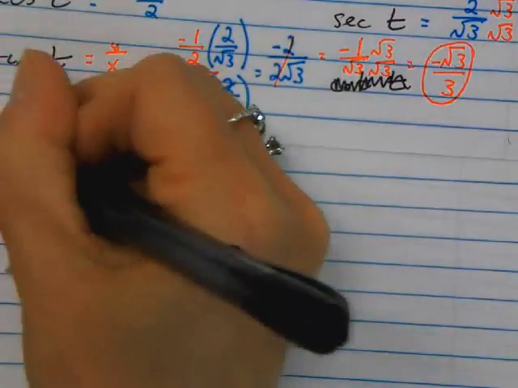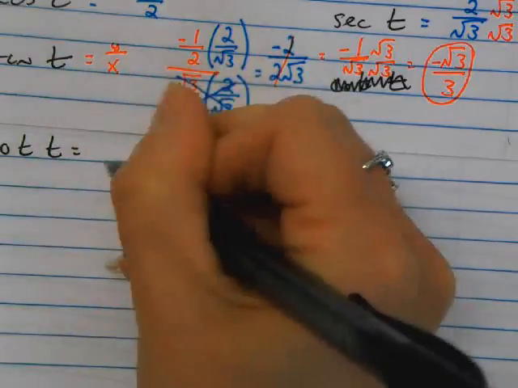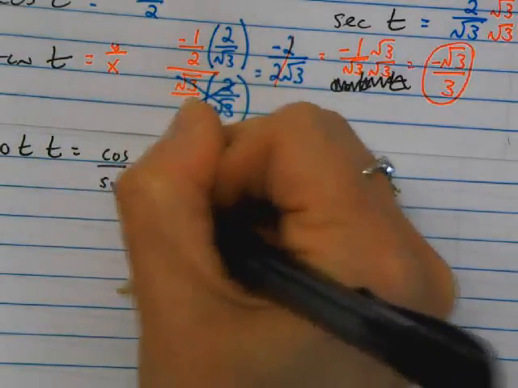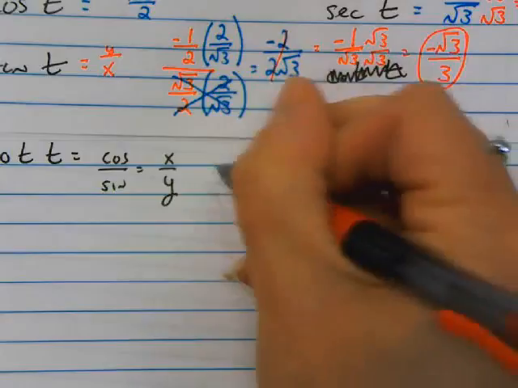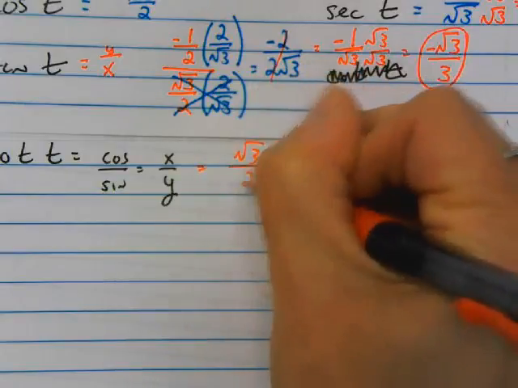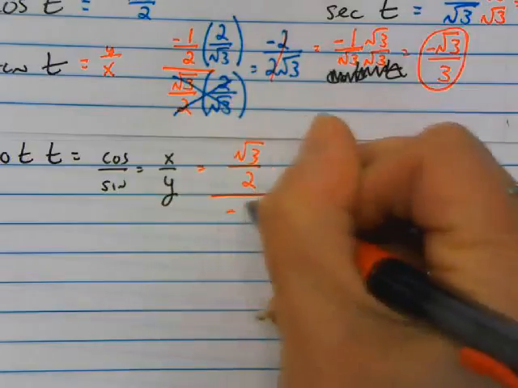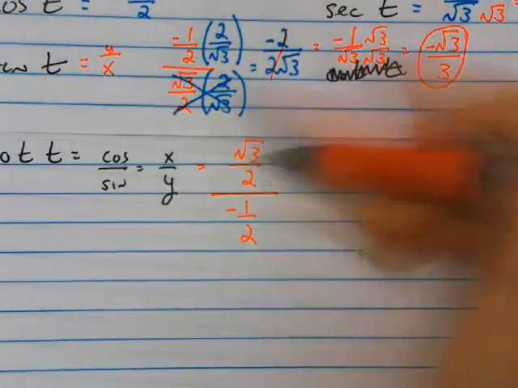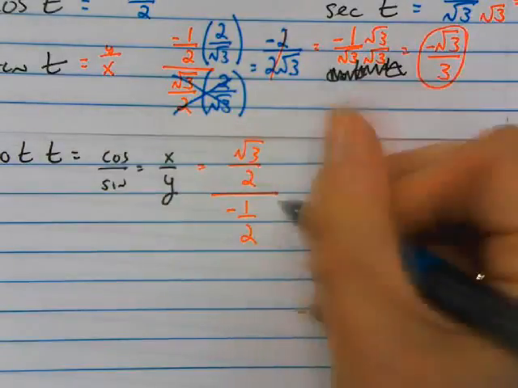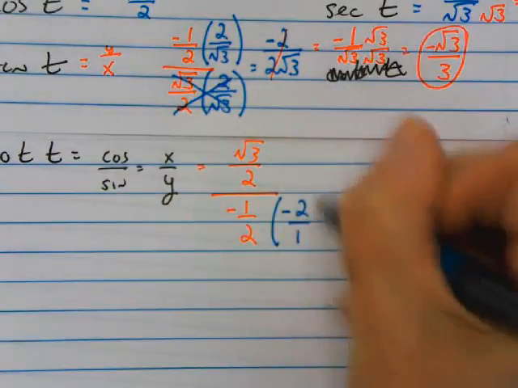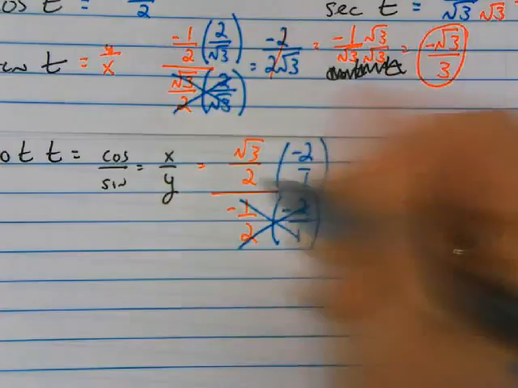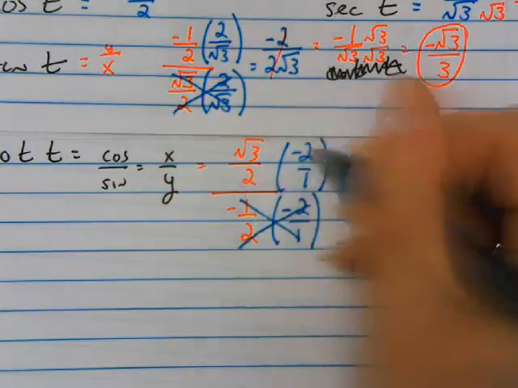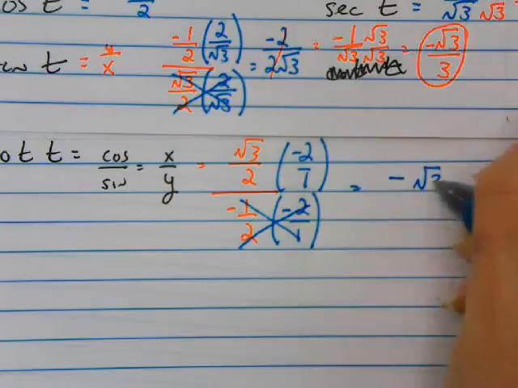So now if I want the cotangent, and I'm just going to go ahead and put it on this next piece of paper. I obviously didn't give myself enough room. That is cosine divided by sine, or x divided by y. So my cosine was the square root of 3 over 2. My sine was negative 1/2. Again, I have a complex fraction. So I'm going to go ahead and multiply by the reciprocal of the denominator. So negative 2 over 1, negative 2 over 1. These all clear out. Up here, do you agree that you can cross-cancel your 2's and you get negative square root of 3? Because those go away.